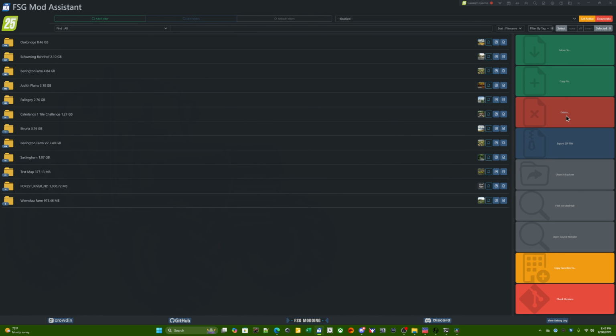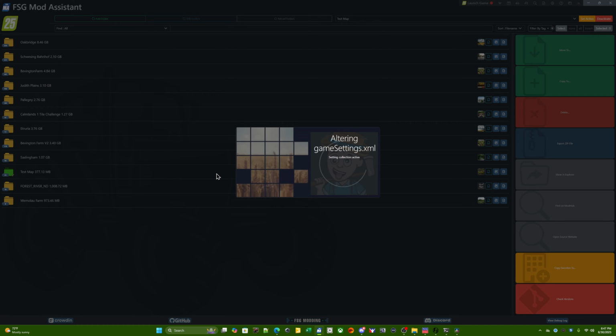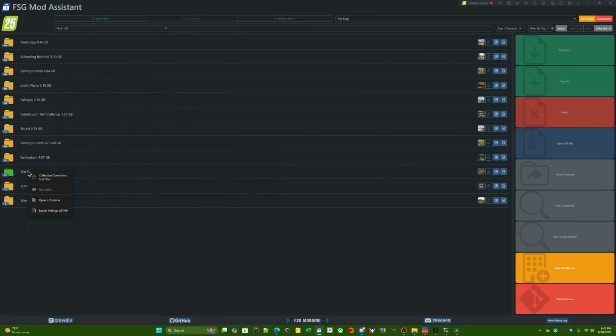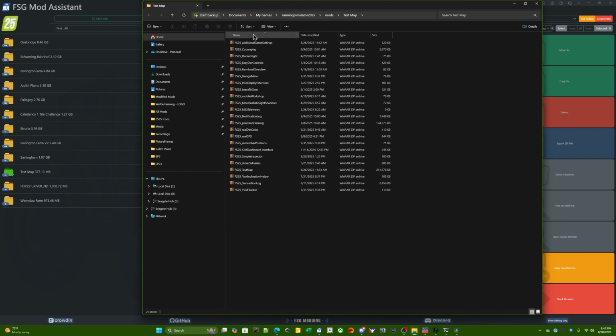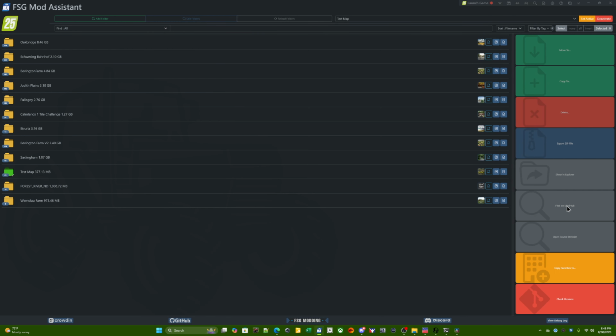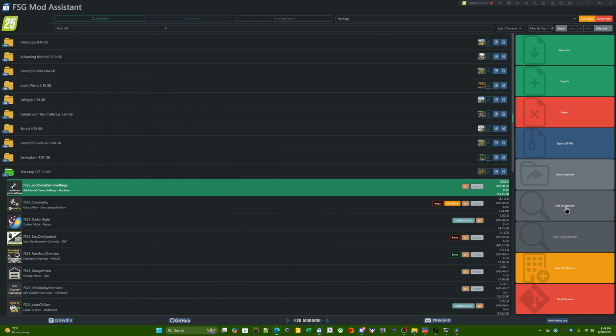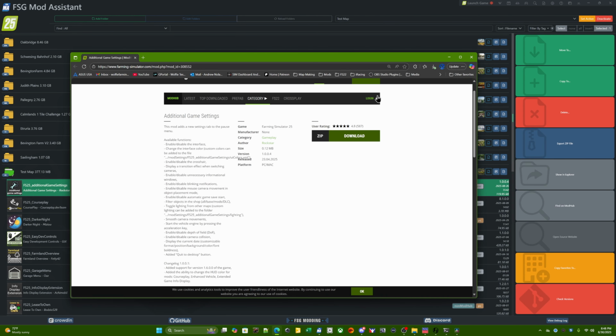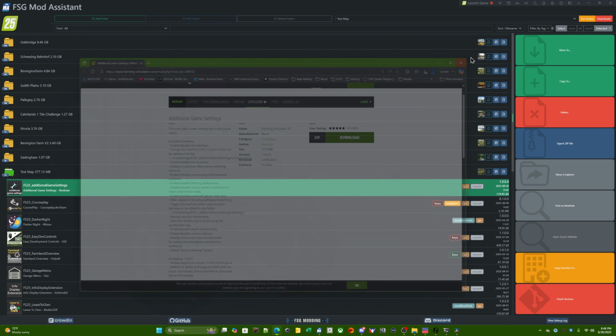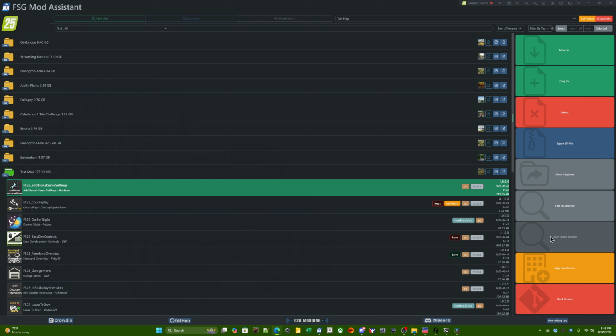To be able to use these, you need to basically activate one of these. So you right click, set it active. You can also then do an open in Explorer, which basically takes me straight to that folder, which is useful. You can then also do a find on mod hub for the mod. So if we go to this one, just find it on mod hub, and here it is. So that may be useful.